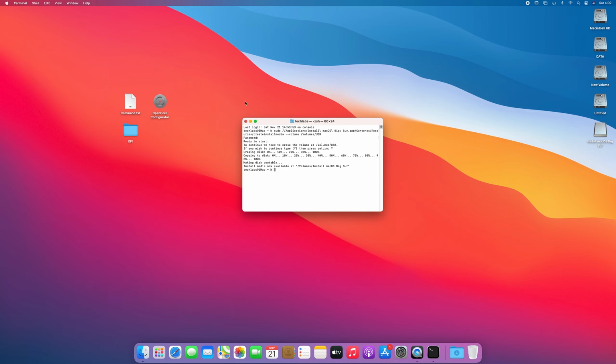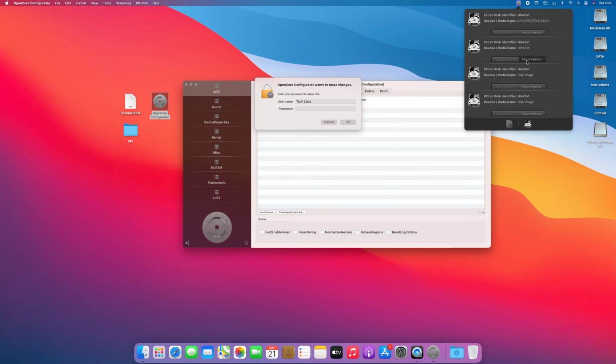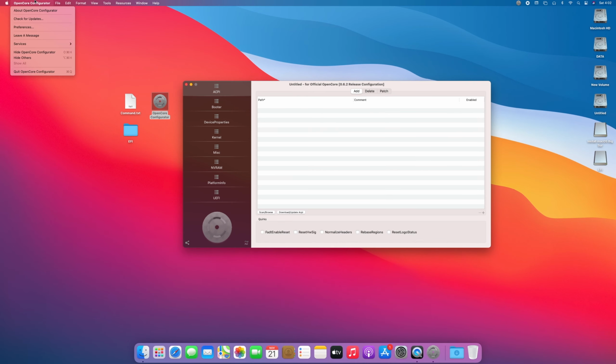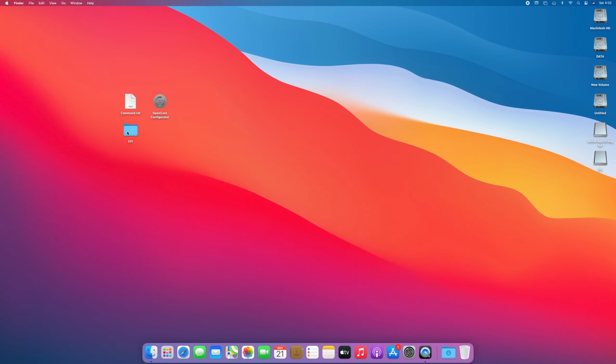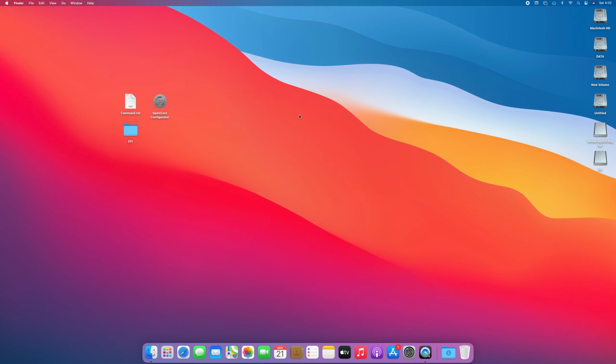USB has been created successfully. Quit terminal, open Quirks configurator, and mount the EFI partition of USB. Quit open Quirks configurator, now copy the EFI folder to the EFI partition of USB. Close the folder, and you're done.